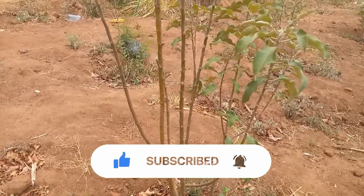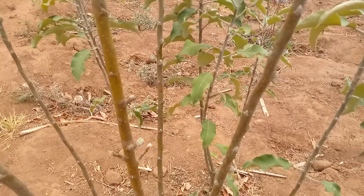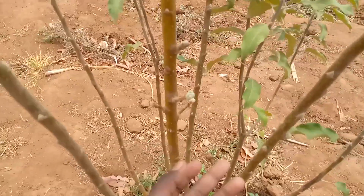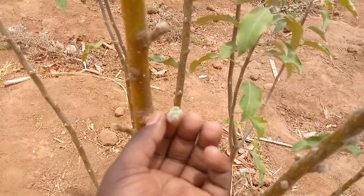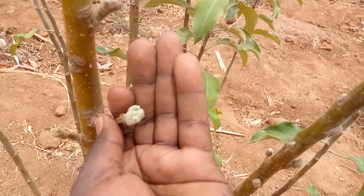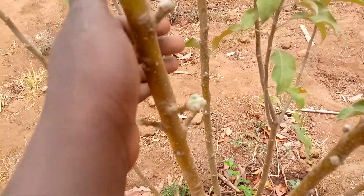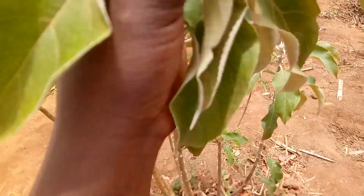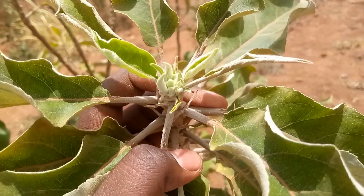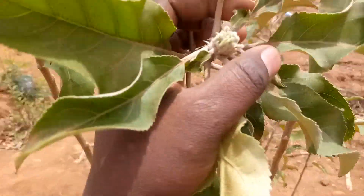They were two. This time round, now this is 2022, so it is around 1 year old and plus a month. So if you see here, these are flower buds, these are flowers, and all these ones are shooting to become flowers. Now when you look at the tips, you can see these are not leaves. This plant is coming out of dormancy, and it is seriously wanting to flower.